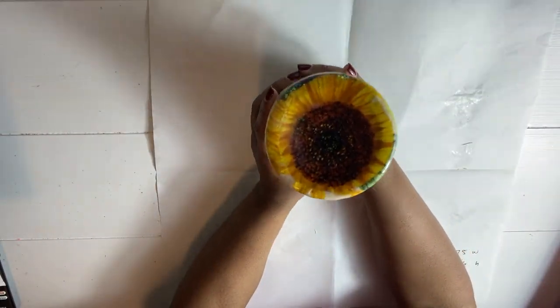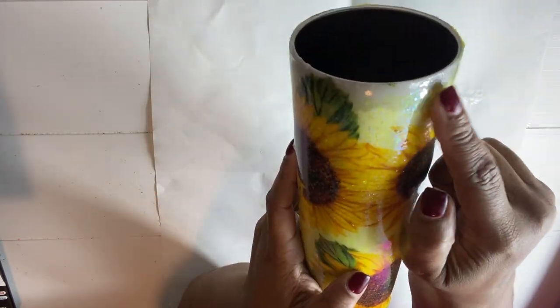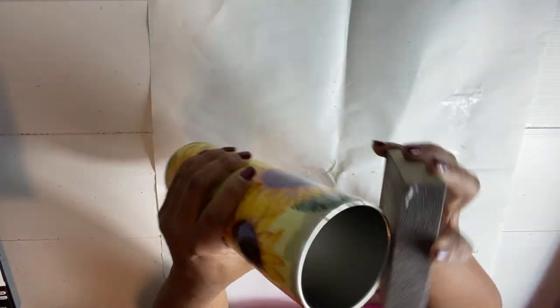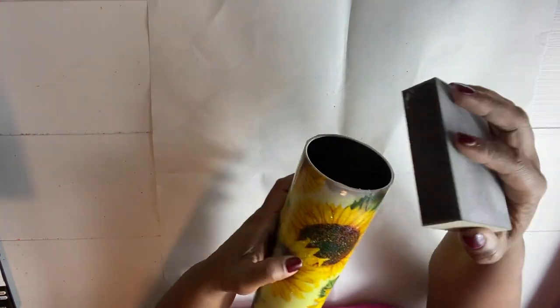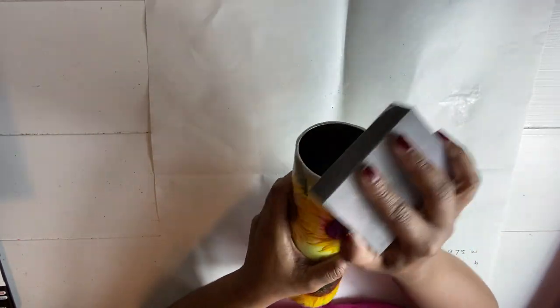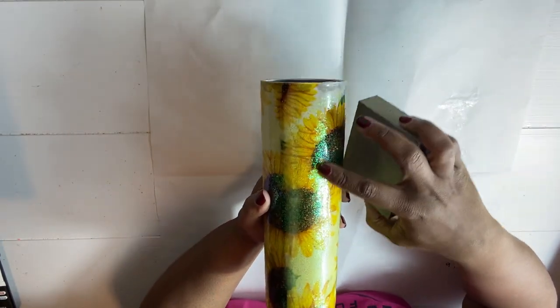You do not want to remove this off of your turner too soon. We are all done with that first coat of epoxy — look how beautiful that bottom is! Now we're going to sand it. You can see the discoloration at the top — that is because the Mod Podge had not cured properly or we did not have enough coats to seal the fabric, so that's what you can be left with. If you're just wrapping with fabric and not doing anything else, make sure you apply at least three coats of Mod Podge and let it cure in between each coat so it is nice and sealed.